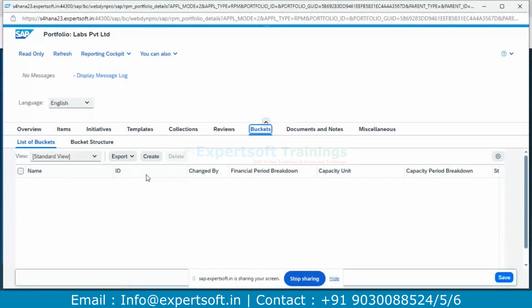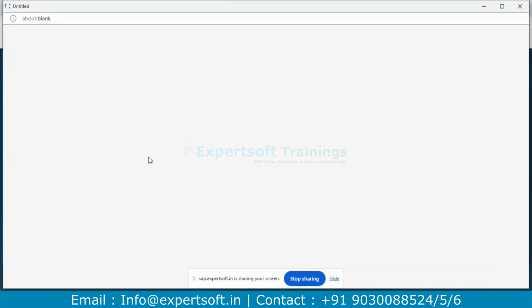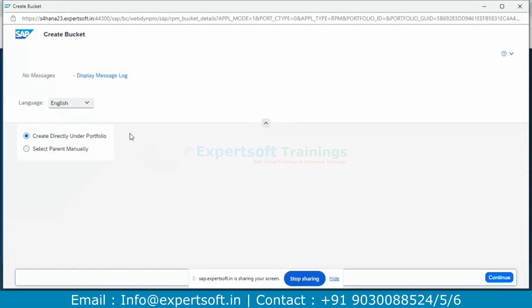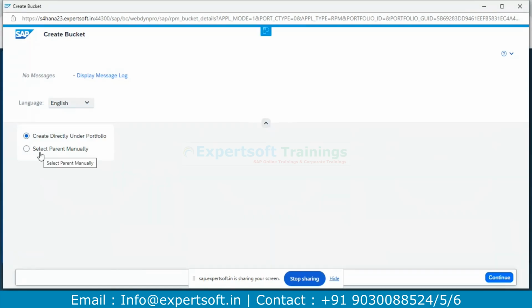Here you can create a bucket, but creating a bucket will not be allowed because some basic configurations need to be done first. There are also some financially relevant activities that we need to configure later on. But the basic things we need to configure first, then we're going to create the bucket structure.